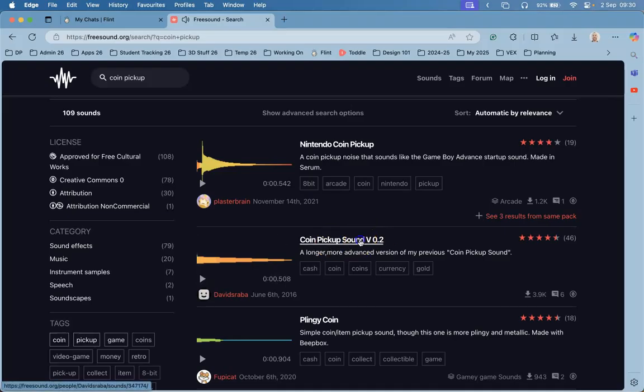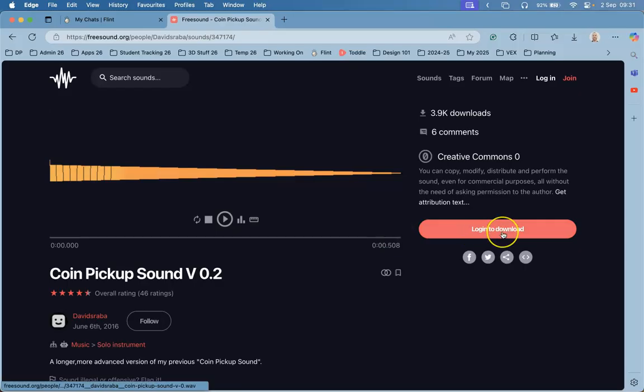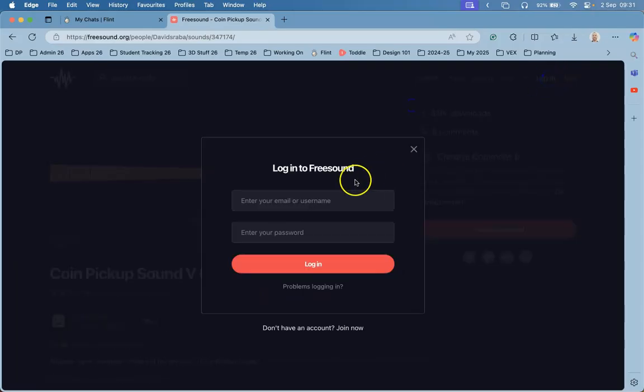If you want to download it, you can click on it, and it says we need to log in to download it. So if you don't have an account, you can click join, and you can use your school email. It's pretty simple. I've already got an account, so I'm just going to log in. So I've got my school email and my password.